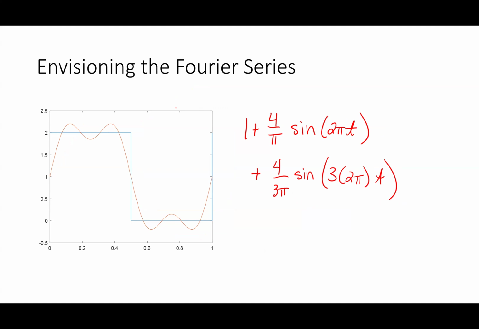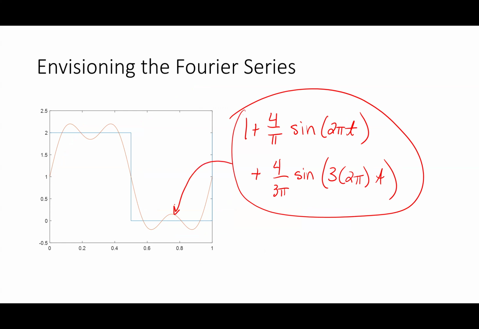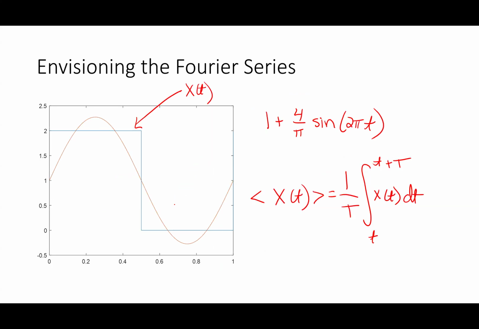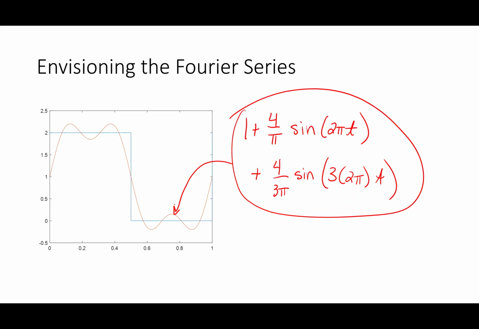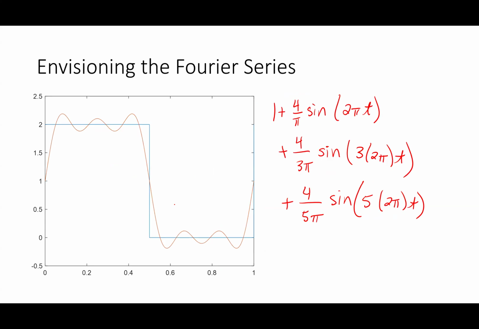The combination of these things, just to be clear, is that reddish waveform. That summation that I've plotted there looks a little bit closer than this does. When I say closer, I mean that, looking at where the sine wave is, it's getting closer to the square wave, right? As I go from this picture to this picture, they're getting closer to each other. If I add in a fifth harmonic, they're even closer to each other.